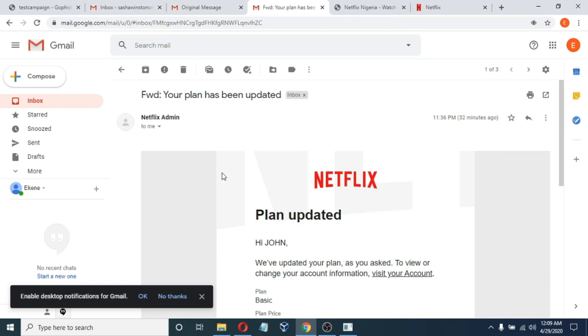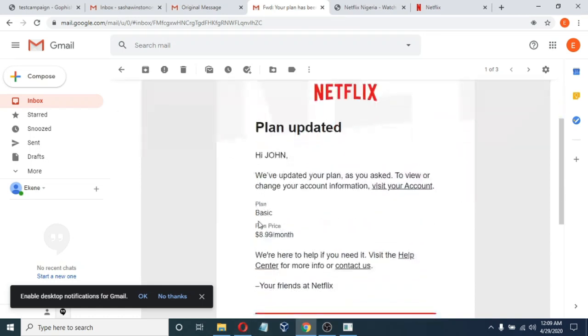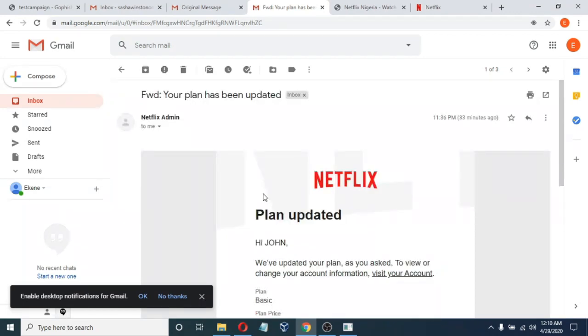Another way to detect a phishing email is to look for spelling errors. Is there anything that the hacker might have misspelled? A lot of legit companies won't just put any English there. It has to be properly structured. So if there's something wrong with the English, then it's most likely a phishing email. As you can see, I copied this from Netflix, so the English is actually okay. From the English, you can't really tell whether this is a phishing email or not.